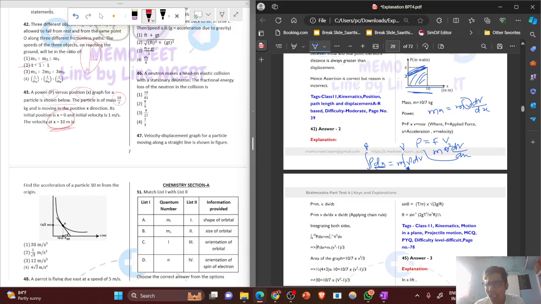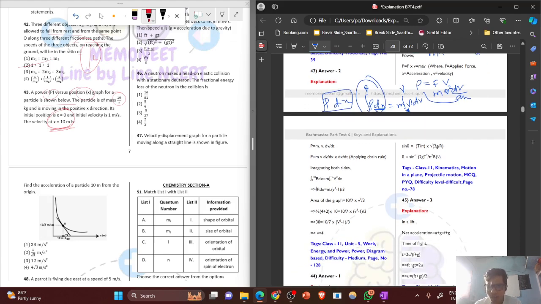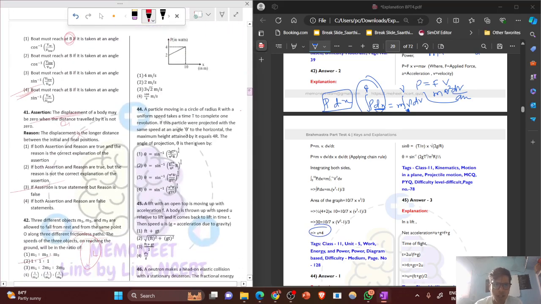There's one thing. It's a power into area. It's simply P into dx. Okay. It's the trapezium area. You just need to calculate the area of this, which is half into the sum of parallel sides into the distance between parallel sides. This is the left hand side, and on the right hand side you just need to integrate and find v. After calculating, you get v equals 4. So let's see what option is correct.